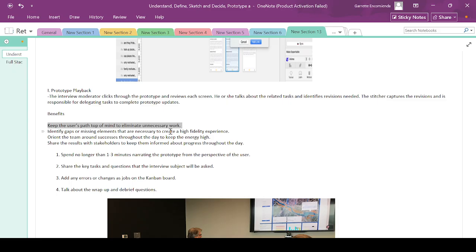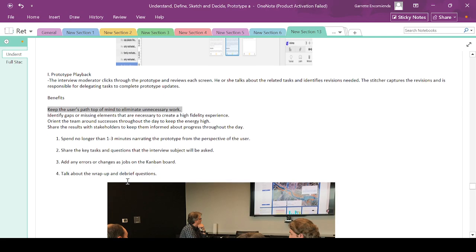Spend no longer than 1 to 3 minutes narrating the prototype from the perspective of the user. Share the key tasks and questions that the interview subject will be asked. So no longer than 1 to 3 minutes if you're a facilitator for the prototype per screen. And then share the key tasks and questions that the interview subject will be asked. So share the questions. So another user interview, again, question and answer.